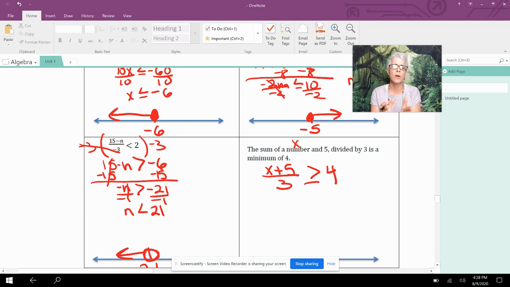If I tell you you're going to come over and mow my lawn, and you say yes, and I tell you I will give you a minimum of $10, that means even if you do a really bad job, I'm going to give you the $10, but I might give you more than $10 if you do a great job.